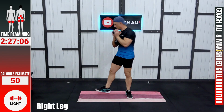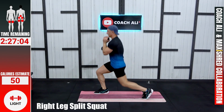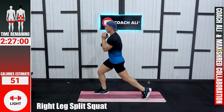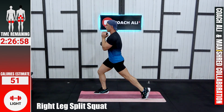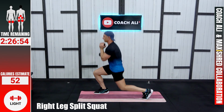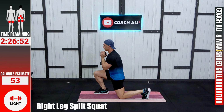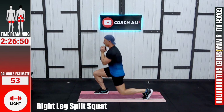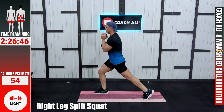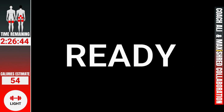This exercise is a right leg split squat. So you can see I've gone into a relatively lengthy stance. My weight is on my front leg and I'm on the ball of the back foot. I want to try and drop straight down the middle with my upper body nice and vertical. I also want to make sure that my knee doesn't push past my toes. So the more static you can keep that front shin bone, the better. Maintain your posture and keep looking in front of you.